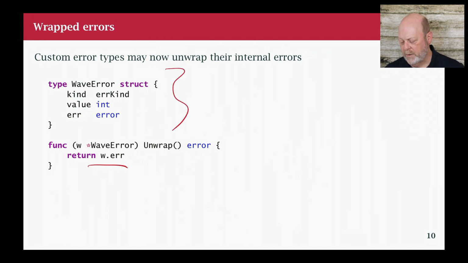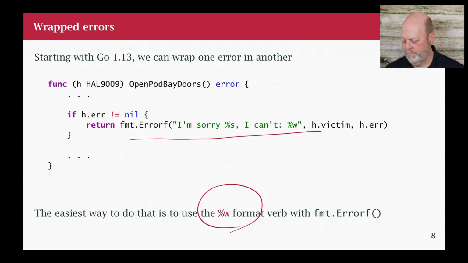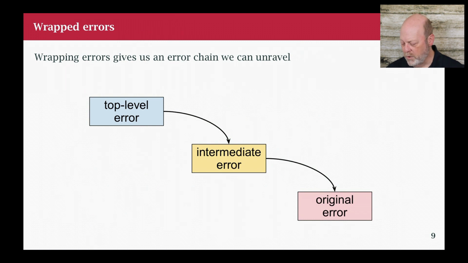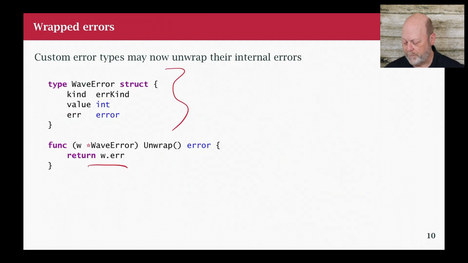And I wrapped it in the case of, if I go back a couple slides, right here, I created a header read error, and I wrapped the other error inside of it just by putting a reference to it in my error structure, into my concrete type that represents the error. And so it became one of these maybe. The header read error is the top level, it wrapped this, and that might also wrap something else, some underlying problem beyond that. And again, I can unwrap them.